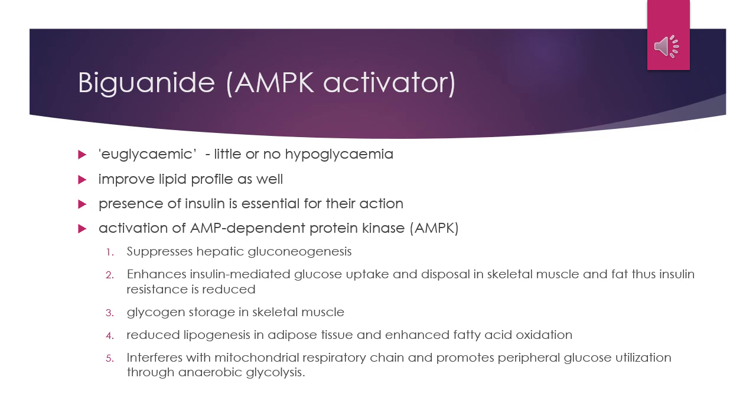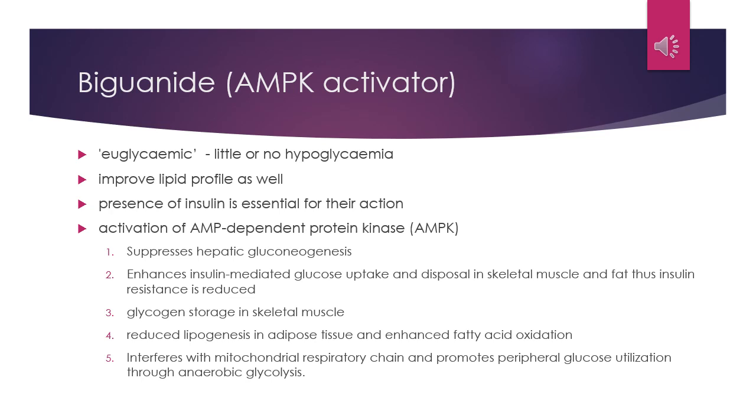Like the other drugs, it also requires the presence of insulin for the final action. It activates adenosine monophosphate kinase and thereby it suppresses hepatic gluconeogenesis in between meals. It also helps in insulin-dependent glucose uptake in skeletal muscles. It means metformin reduces insulin resistance. This glucose taken up in skeletal muscle is stored as glycogen.